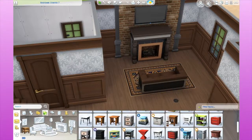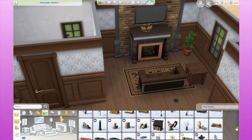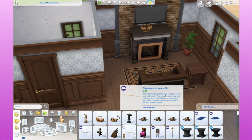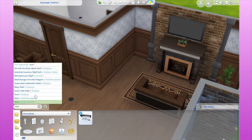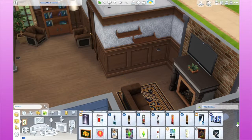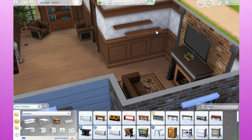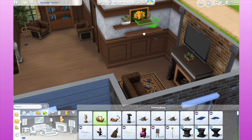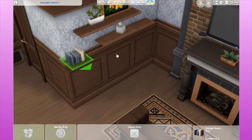I don't know how I started talking about all that, but we're 12 minutes into the video now. I can go back to talking about the house. We are doing the living room at the moment, but I want to talk about the kitchen — you already saw me build it. I really like how the kitchen turned out because I used these long cabinets. I'm just starting to build better and learn more about building lots.